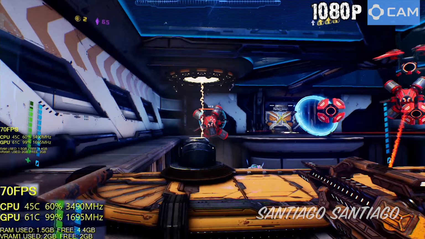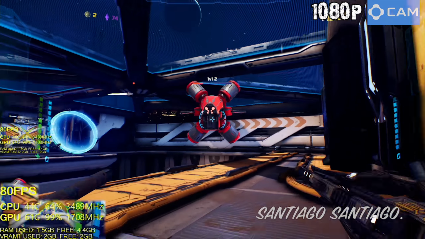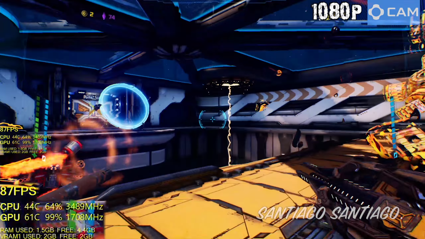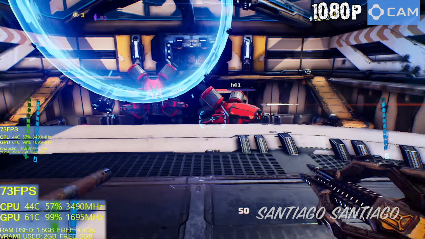So yeah, that's pretty much the options menu. The other options don't matter that much on the performance side. It's missing a post-process quality option and a chromatic aberration option. We also need an FOV slider here. I found it to be a little bit too narrow for my liking, especially in a game that requires having an idea of what's going on around you with so many projectiles just coming at you.